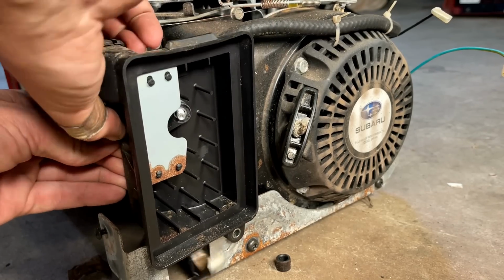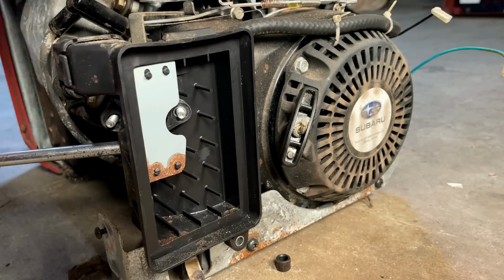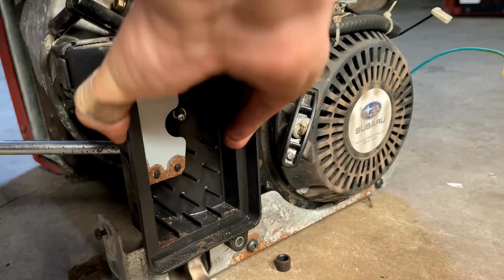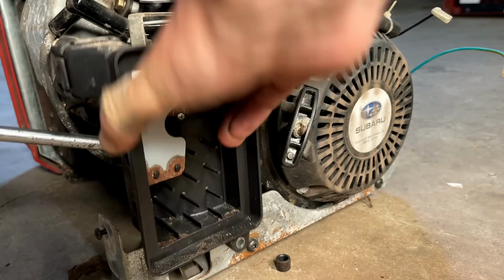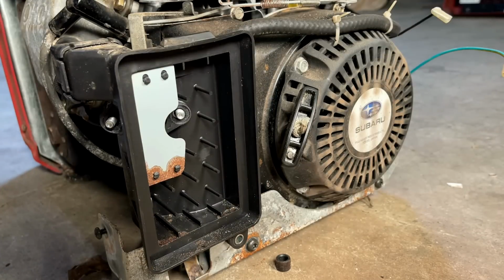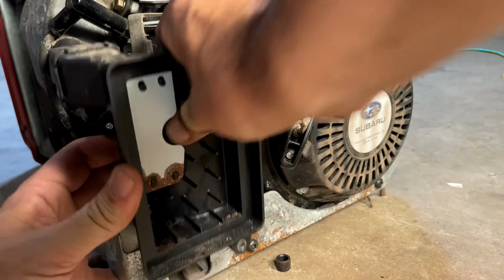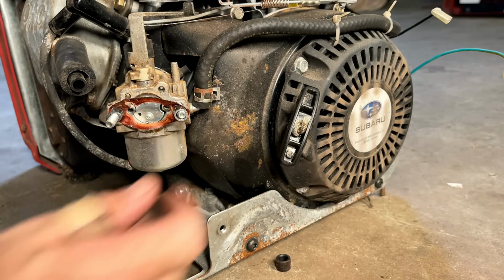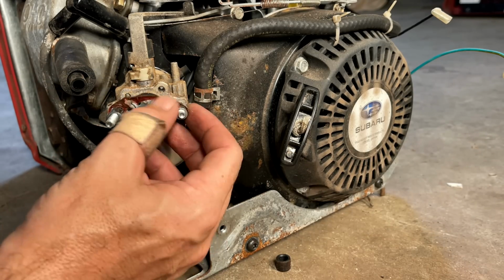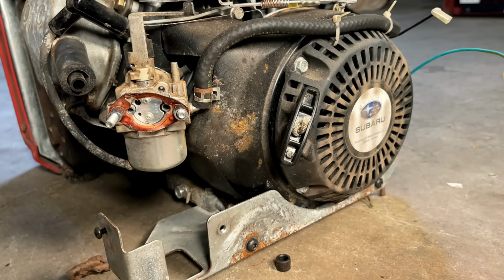Tight. So much for saving that gasket. It's almost impossible to save one of these gaskets on a Subaru engine, so no big surprise.